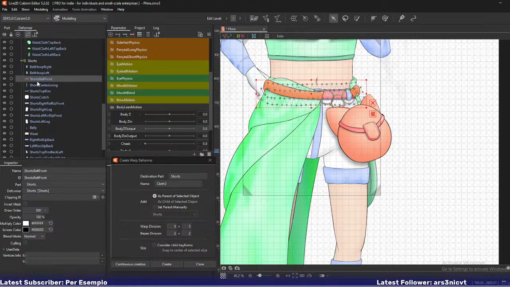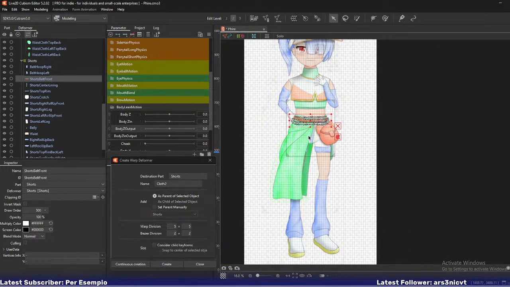Alright, which foot did I say was going to be anchor? Anchor was... the left leg was going to be the anchor.